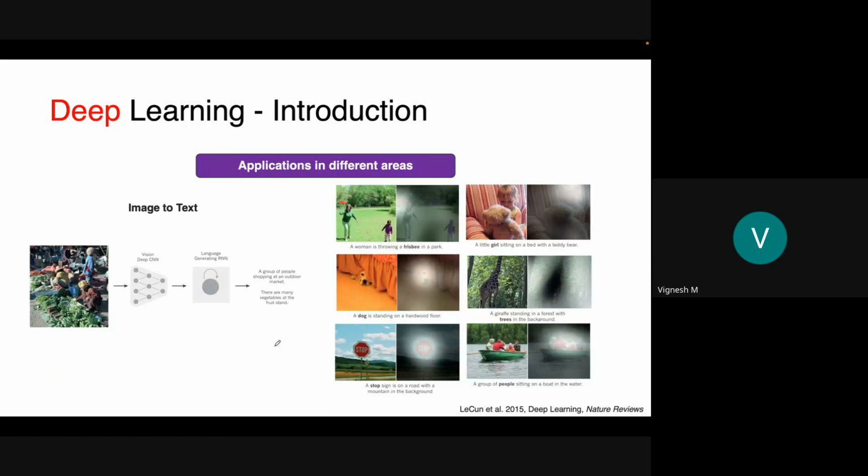But I think with that, I want to stop. You guys kind of know this, applications in different areas. There are vision CNNs, language CNN, RNNs based. You can take an image and then it tells you, oh, this is a group of people at a shopping market, or a woman is throwing a frisbee, and this is the idea of even attention in this network. That is, what area of the image the network is actually concentrating on, right? So this is a representation of that.